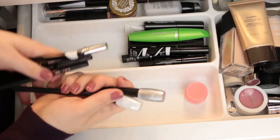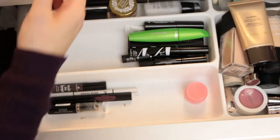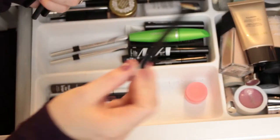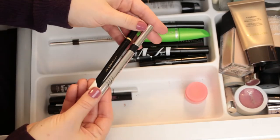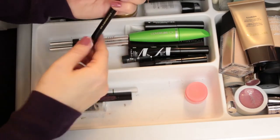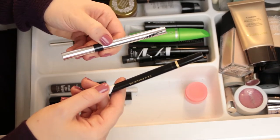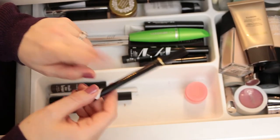Here are some liners. Ones that always stay in here are the Physicians Formula Eye Boosters in Brown and Black. Another liner I've been using is the Em Cosmetics Liquid Liner — I really enjoyed this one and think they're pretty comparable products. I'm going to leave my Physicians Formula one in here and work to use it up — this thing just does not want to die. I'll put the Em Cosmetics one in my backups. Both are brush tip liners, which I prefer over felt tip.